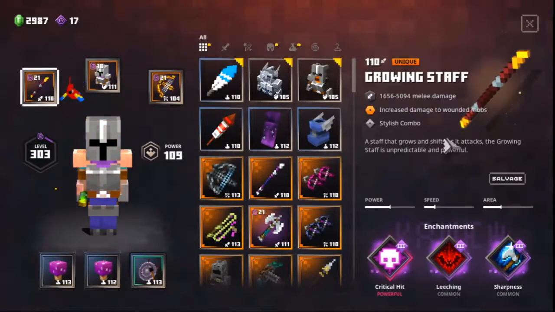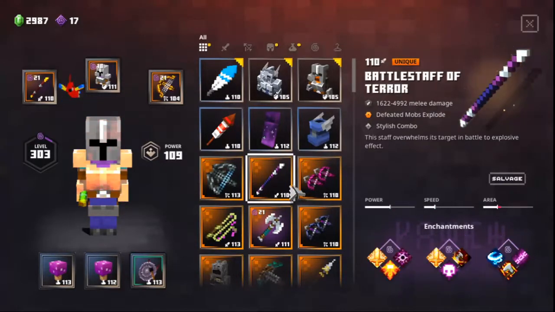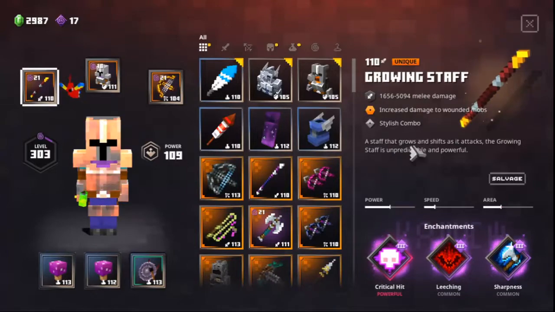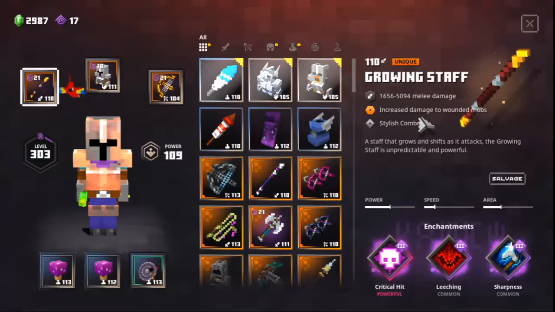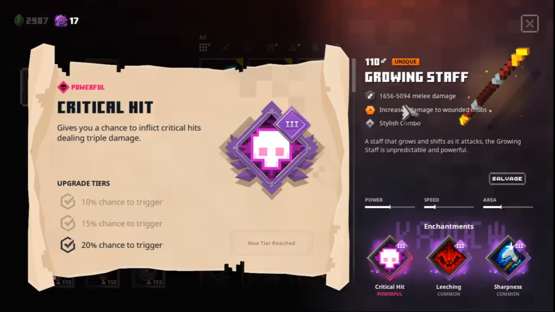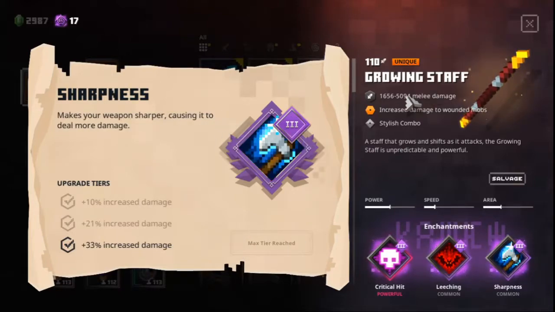The main part of this build, the melee weapon, is the Growing Staff. This build would work with the Battle Staff of Terror as well, and maybe the non-unique ones could work, but I do suggest getting one of the uniques, as increased damage to wounded mobs is very strong. Critical hit is good because of this very high base damage already. 55,000 max hit. That can get a 15,000 damage hit. Leeching, because you still need a way to survive, and sharpness for just pure damage.